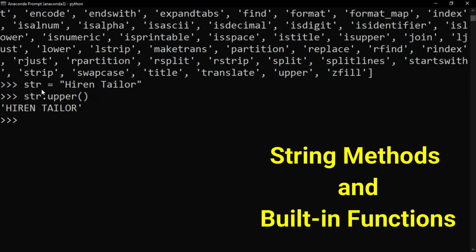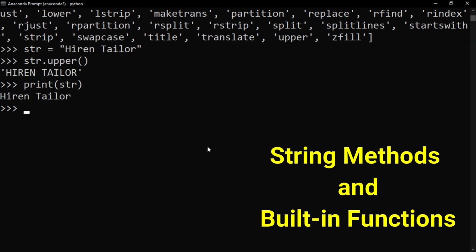But the good thing is that the original string will remain as it is. If you print str, you will get this value back. It is just storing this value in another memory, not in the same memory where we have stored str. Now if you want this string in lower case, you can use lower, and then you can see that it is in lower case.